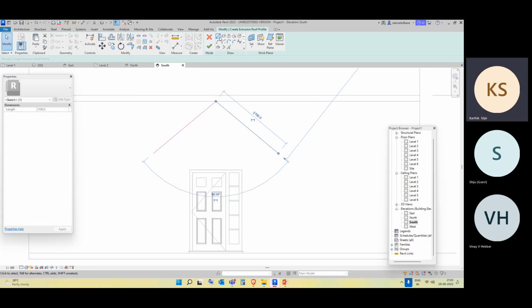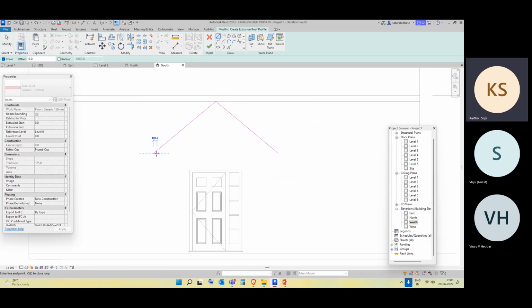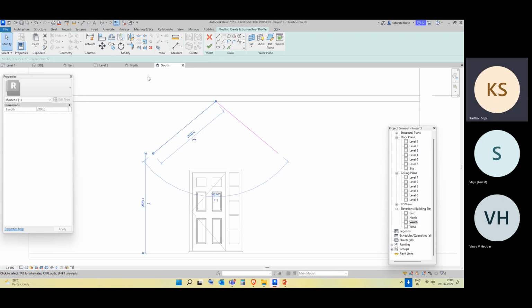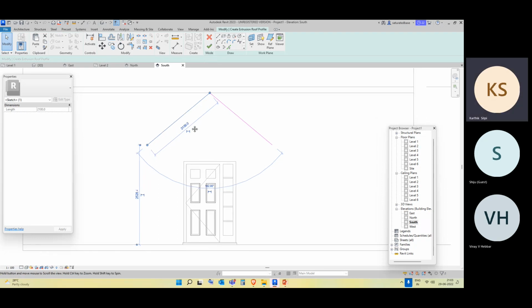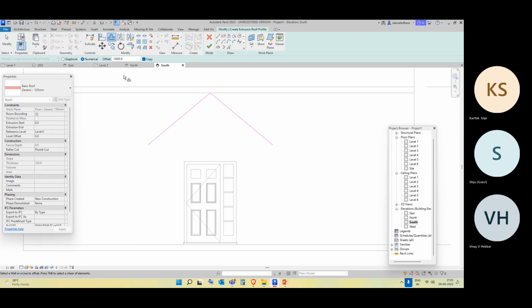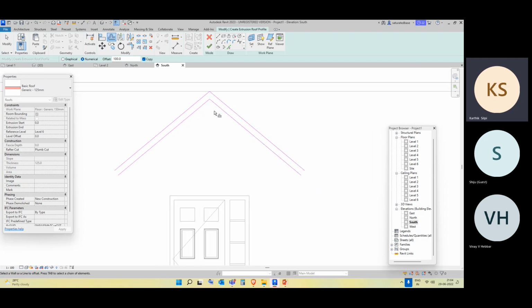After mirroring, I'll just select finish, or you can do one more thing. I'll just offset or copy this. You can offset this with a distance of, say, 100 mm in this direction, in this direction.